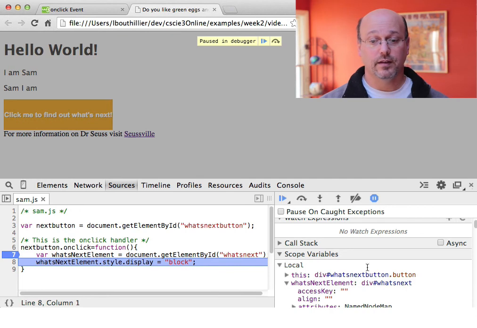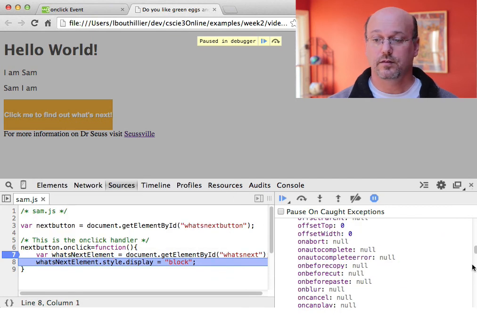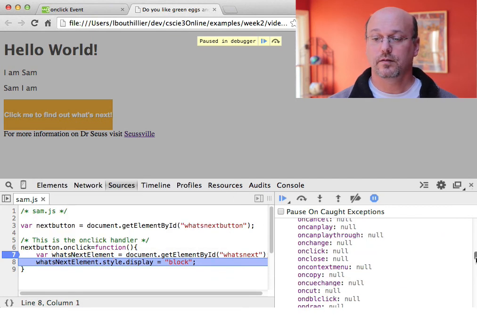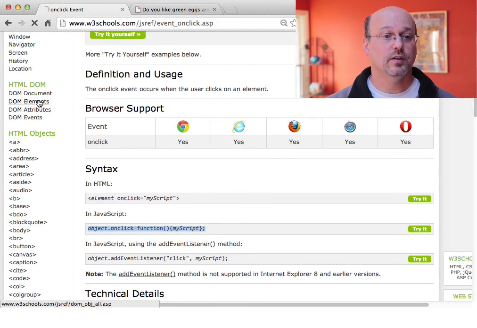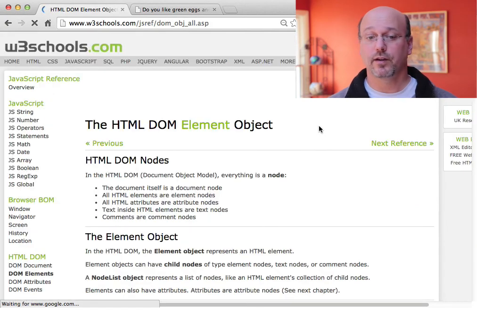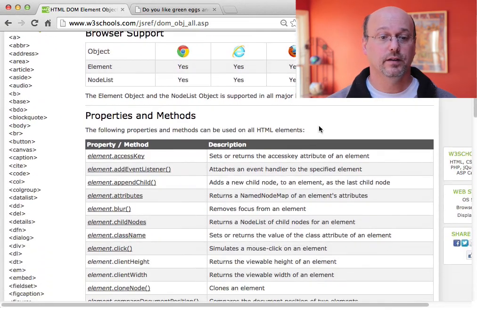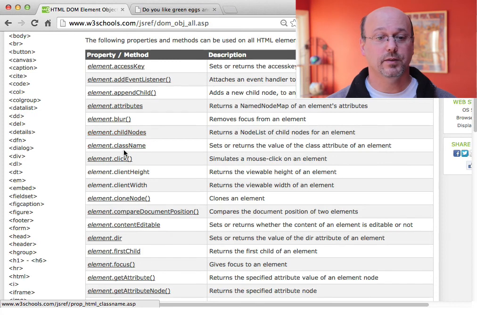You'll notice that the properties that appear in this list are very similar to the ones we saw when we looked at the reference for a DOM element here. Class name and child nodes and client height and client width.